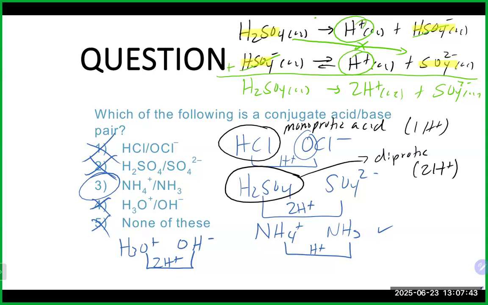They do lose their hydrogens one at a time. You could also have a triprotic acid like phosphoric acid, right? It's got basically 3 hydrogens to give, right? And each one of those does come off one at a time. Is it easier to remove the first hydrogen or the second? Which one's easier?